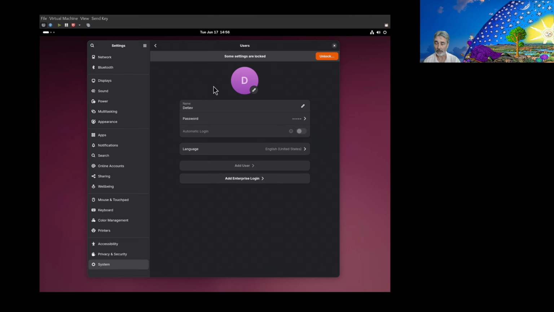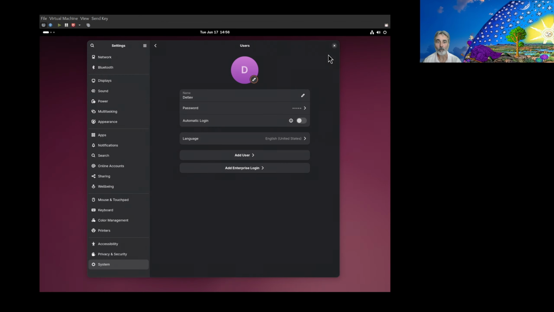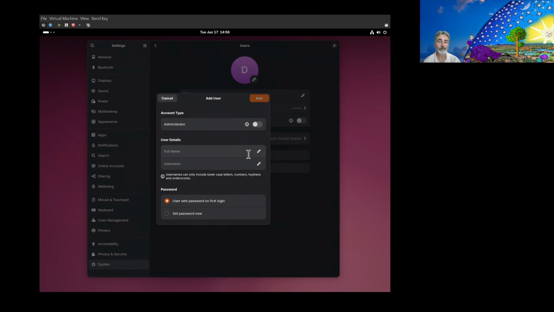Users, again, just like it says, well, obvious to me, maybe not to you. So Linux, like many other operating systems nowadays, is set up to allow multiple users to have their own profiles. So I have a profile, and if I want my wife or a friend or my mother or somebody else to have access to my computer, I can go up here and unlock this section. And then I can go in here and add another user, right?